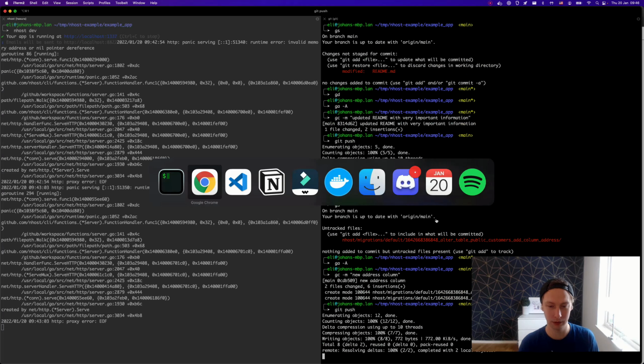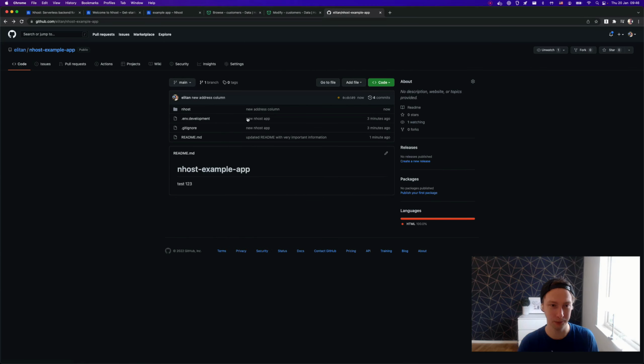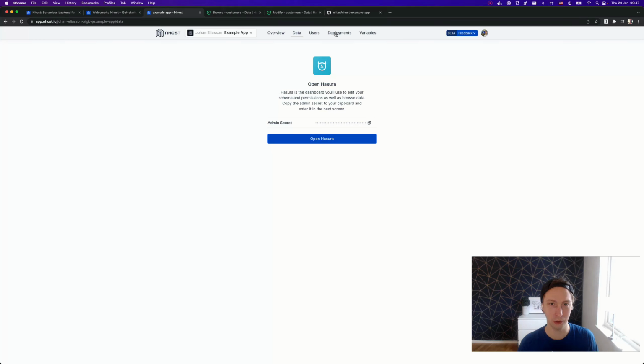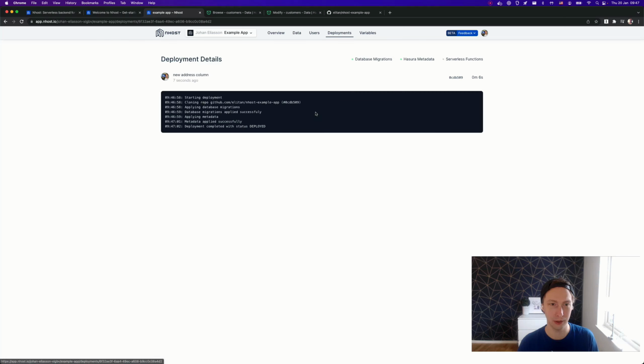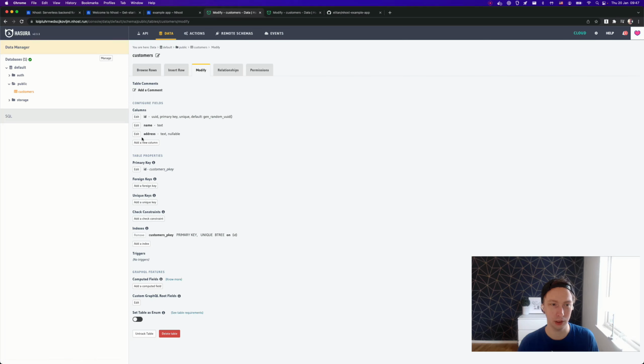We see that it's a new migration that was created, and we commit that new address column, and we push it. Okay, so it's now tracked here in GitHub, and we can go to deployments, and we can see the new address column being applied. Yeah, so the migration was already applied, and let's go to our production database. Let's see, modify. You can see now we have the address column here. Boom. So this is what I told you before. We took a lot of inspiration from Netlify and Vercel: develop locally, push your code, have everything in Git. We will deploy it for you.